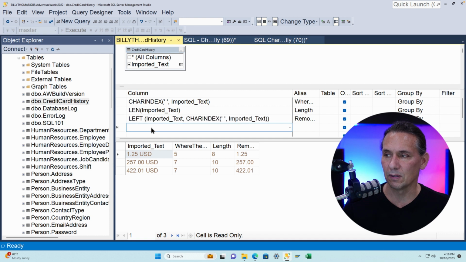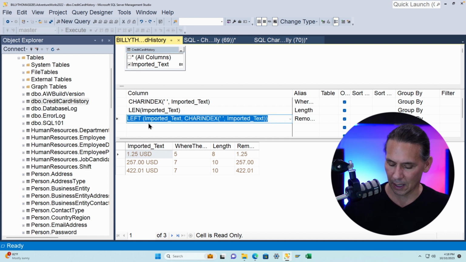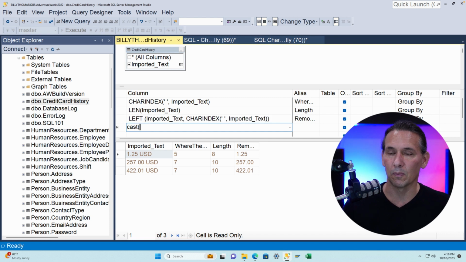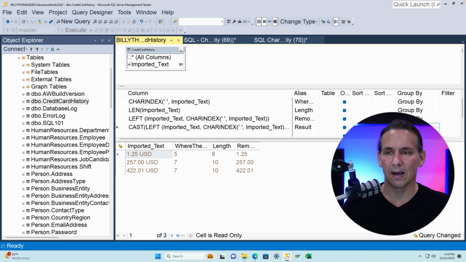So what we have to do to get it to sum is grab this so I don't have to retype it all, and cast our result set as a varchar, or as money, and call it result. Okay, now I can come over here and boom, there it is. There's our ability to sum.